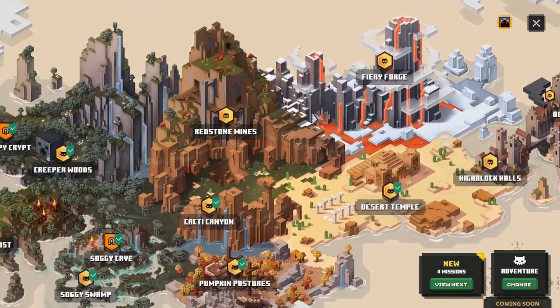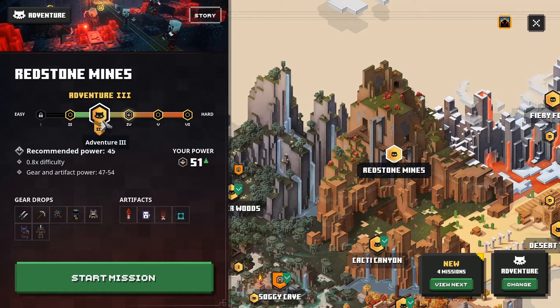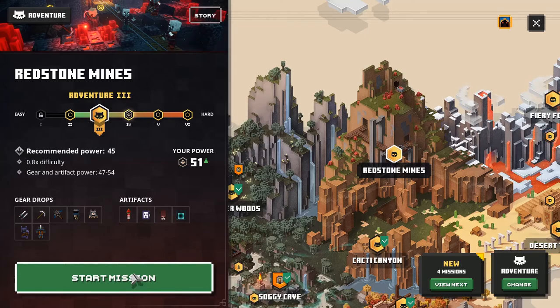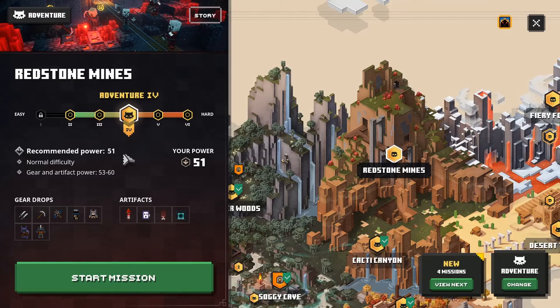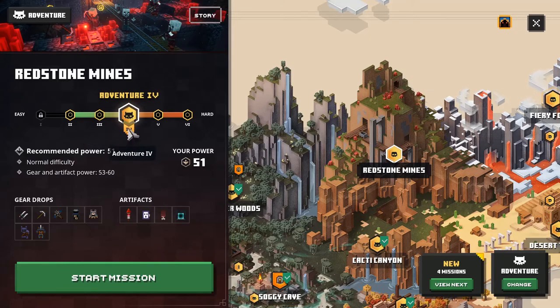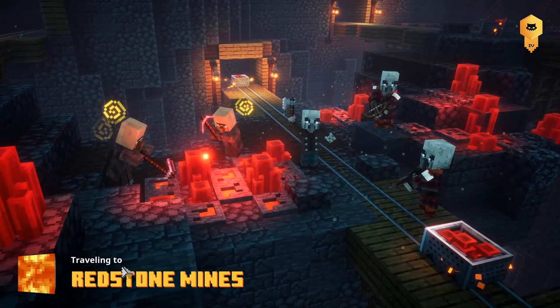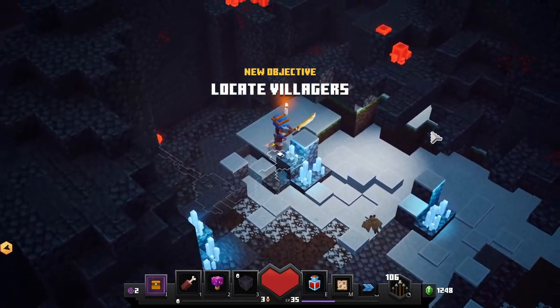So, guess we'll be doing redstone mines. I really hate it, but I think I'm going to do it at one power less, actually. Might be a bit silly of me, but should I try it? Might as well, right? My weapons are so good, and I have the glaive, so it's pretty good for distant attacks.